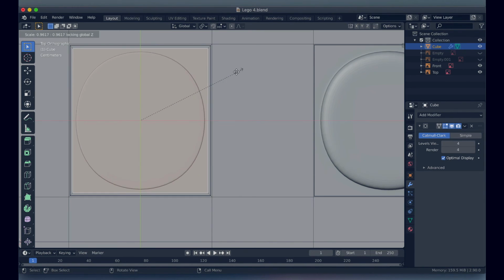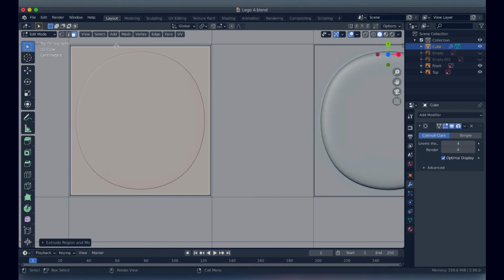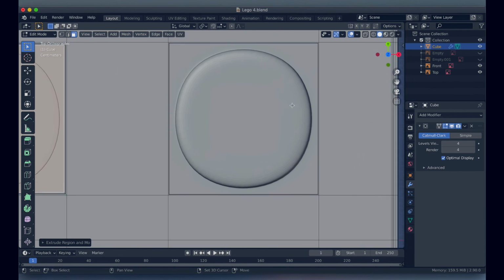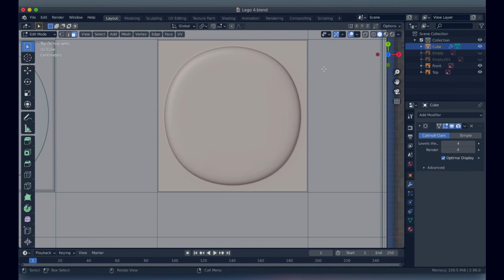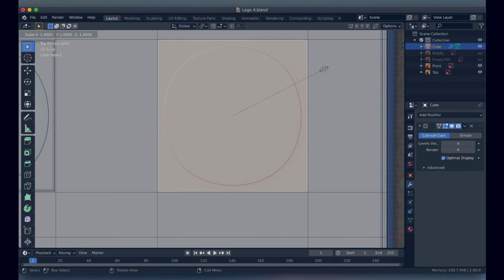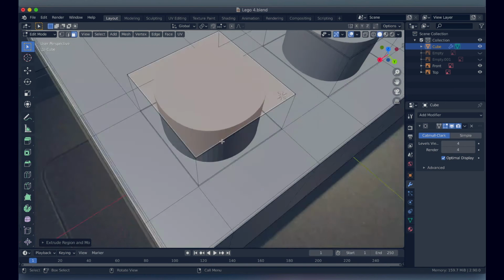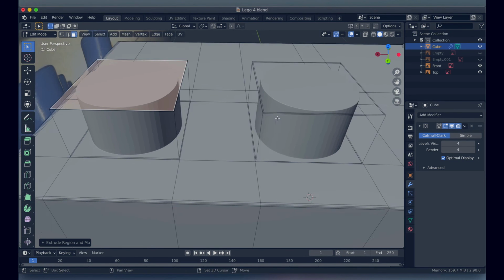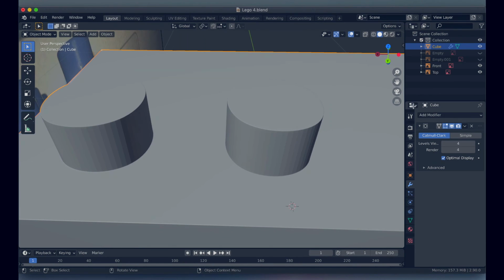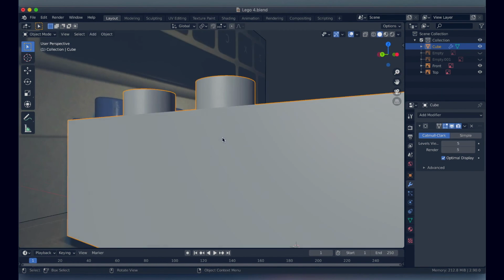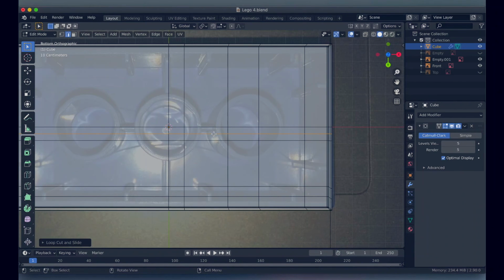You'll see if I bring it in more, the edge gets a little bit softer. If I do this, it gets a lot better. It is oval-shape looking. I'll show you how to fix that. E for extrude, S for scale, shift Z because I wanted to go only in the X and Y axis. Right, that's it. Go into object mode. I'm going to push up my subsurface modifier here. Alright, there she is. Next week I think we are going to tackle these guys.